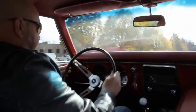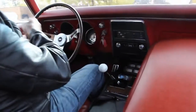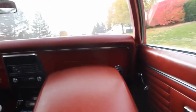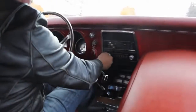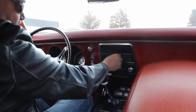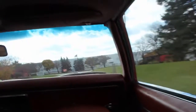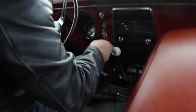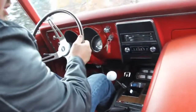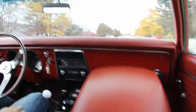All right, let's take this baby for a ride. I tell you, it looks brand new in here. Steering wheel's awesome. Gauges are working. We've got the speedo working. It's got the tick-tock tach in it. The tach's working. The clock looks like it's working. Radio's coming on but I don't hear any noise. Blower's working. I've got all my gauges down here in the console — looks like oil pressure, water temp, fuel gauge, and amp gauge there. The shifter's working awesome. Good looking console. Just a beautiful car — it really brings back memories.